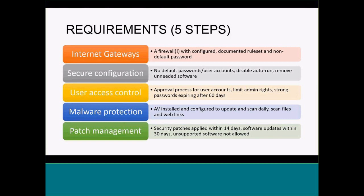Cyber Essentials Plus has one additional requirement over and above these core requirements, and that's an external vulnerability scan. We would look at your external facing infrastructure from the internet and see if there are any patches missing, any insecure services running. Again, coming back to that CVSS score, anything marked as a high risk or a critical risk, you would be expected to remediate before a Cyber Essentials Plus certificate could be awarded. So those are the core requirements. Again, these are all available in more detail. We'll send some links over later on so you can see these for yourself.